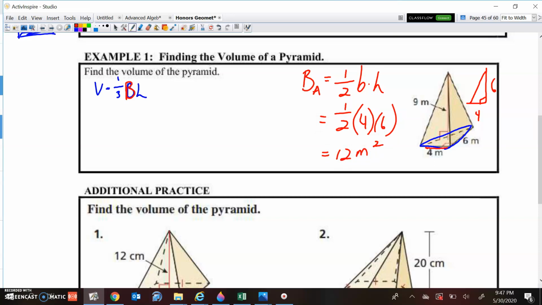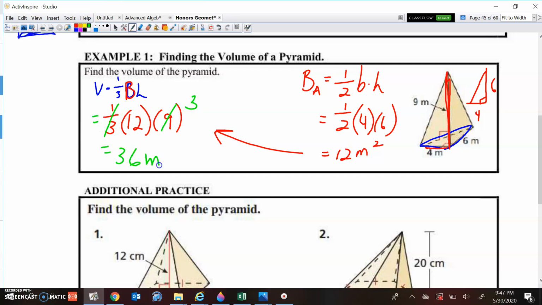We're finding area. So now when I substitute all of this back in, I have 1/3. The area of that base was 12, and the height references the height of my entire pyramid, which is 9. Okay, I'm going to multiply all those together. I can do a little canceling. I can see that 1/3 of 9 is 3, so I can cancel those out. The more you can do without typing stuff in, the better. And then from there, 3 times 12 is 36.